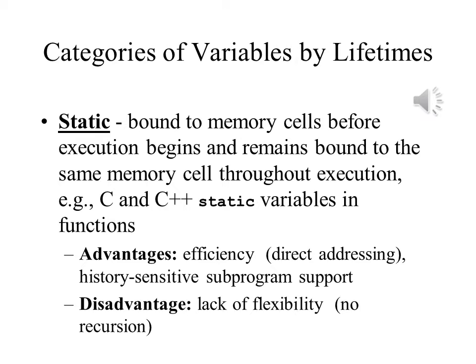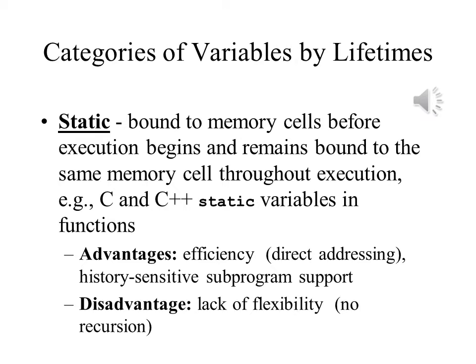Even languages that make use of static allocation do it more selectively, with some variables being allocated statically and most being allocated dynamically. As we stated before, static allocation means that data items are bound to the memory locations at compile time, while dynamic allocation means that these data items are bound to a particular memory location sometime during the program's execution. One example of static allocation in more modern languages is C and C++.